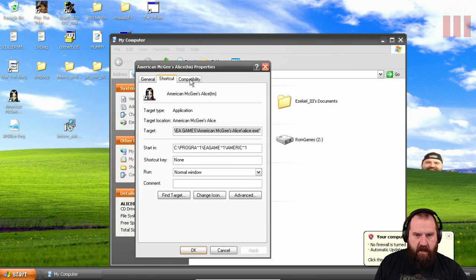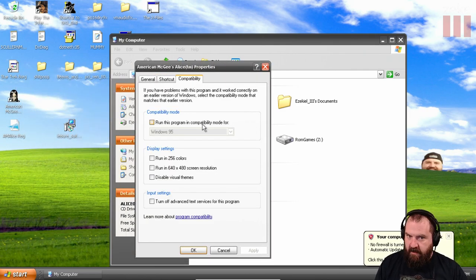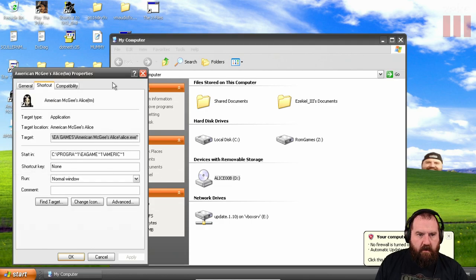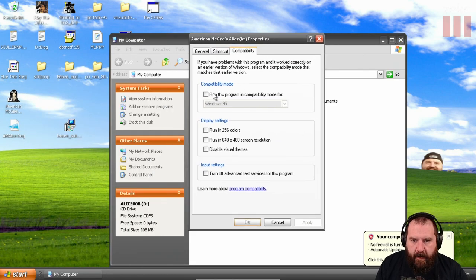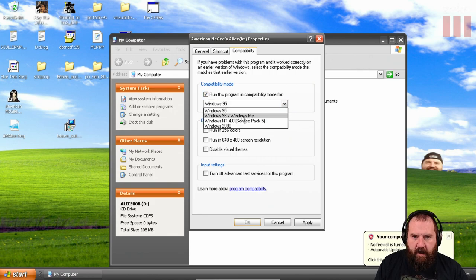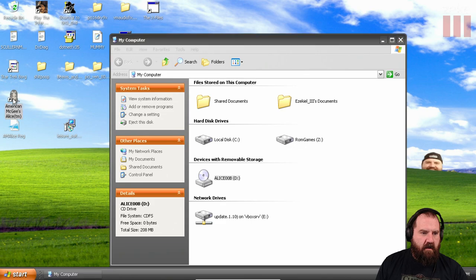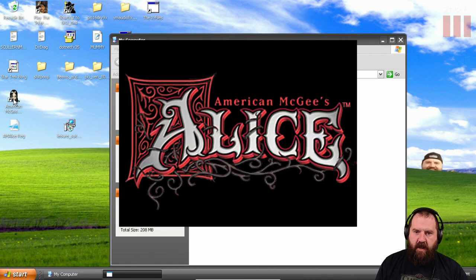we run the shortcut in compatibility mode. Is that right? Or not? If we're going to try that, if that will work. Okay. Run this program in compatibility, Windows ME. There it is right there. Apply. Okay. See what happens.